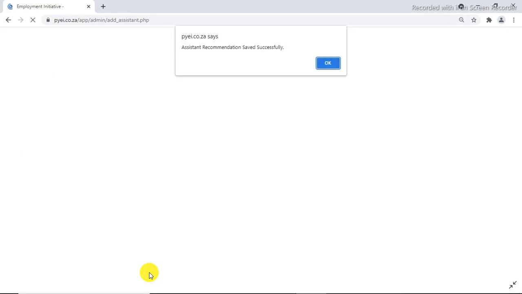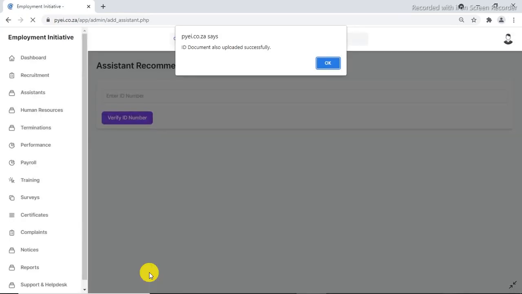Once you submit the EA recommendation, the assistant recommendation message will indicate that you have successfully saved the recommendation. Then the matric certificate upload will be successful, the ID document will be successful, and also the post-matric qualification will also indicate that it is successful.